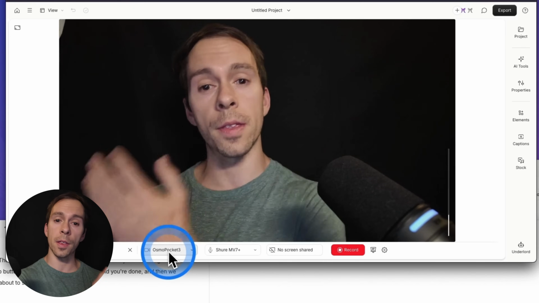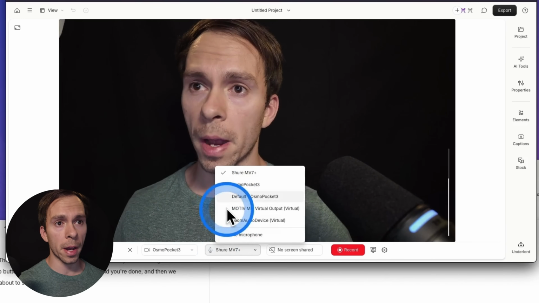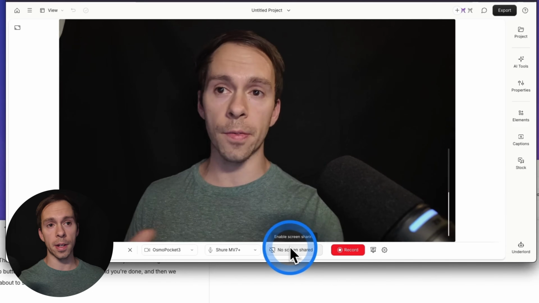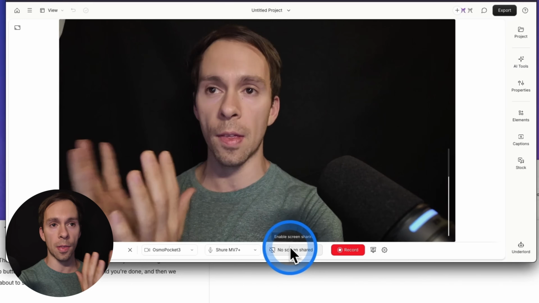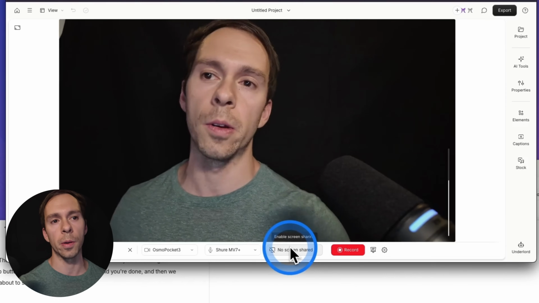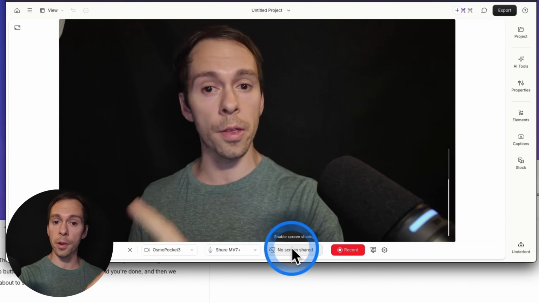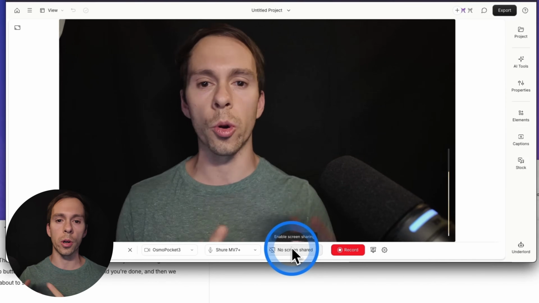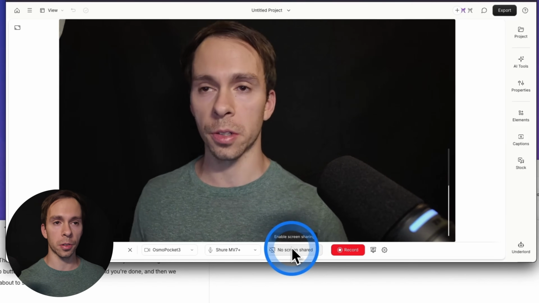And again, as with our recording settings before, you have your camera settings here, you have your microphone settings, and you have what part of your screen here. Now, one key difference with recording from the browser like this is you can't choose the screen region. That thing we did where you could drag the white dots and have a different size of screen, you cannot do that when you're recording from the web browser. Your choices from the web browser are you can record another tab in your browser, you can record your entire screen, or you could record a specific window of another app. But again, there is no regional screen recording.